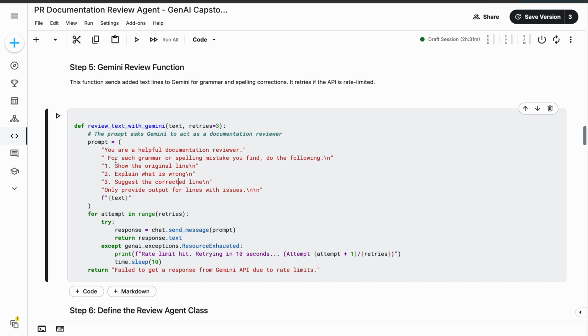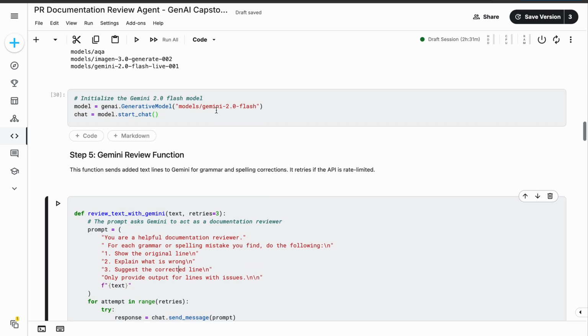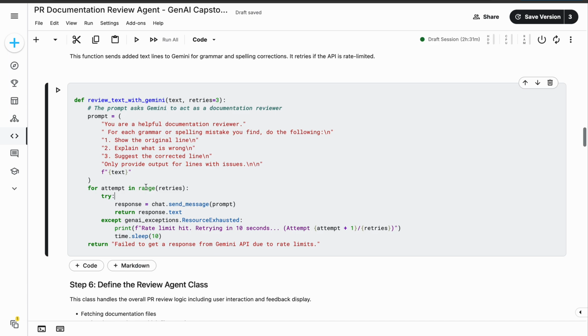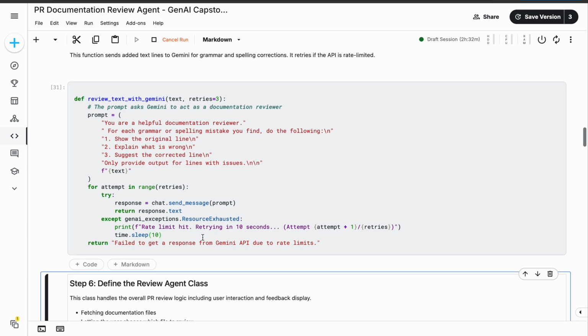We are using Gemini 2.0, so it's not super efficient, but if I change the model to Gemini 1.5 Pro or 2.0 Pro, the Pro models are much better. But the free tier comes with a time constraint, so that's just not the most practical one to use here. So let's go ahead and run this. We engineer our prompt here, and then we send the request to our model, and I have set a time limit. If we are hitting the rate limit, then it gives it another shot. So let's go ahead and do that.